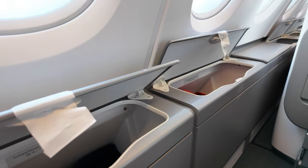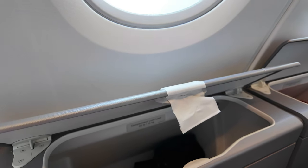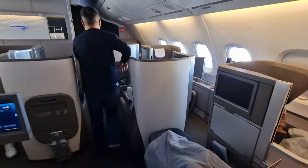I've settled comfortably in my seat 51K on the upper deck — it's a backward-facing window seat. Apart from the more spacious configuration, another reason you should choose a seat on the upper deck, and particularly a window seat, is the presence of these side bins that you've got access to. You do have to step over the person in the aisle seat in front of you — or actually behind, depending on your perspective — when getting in and out. But that's only an issue when they have their footstool down.